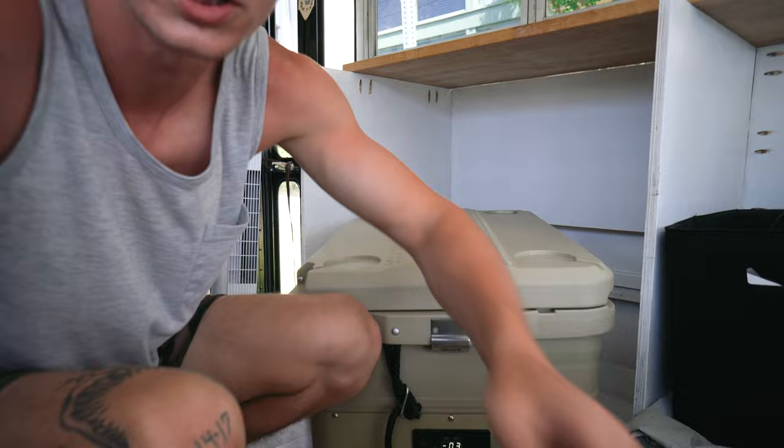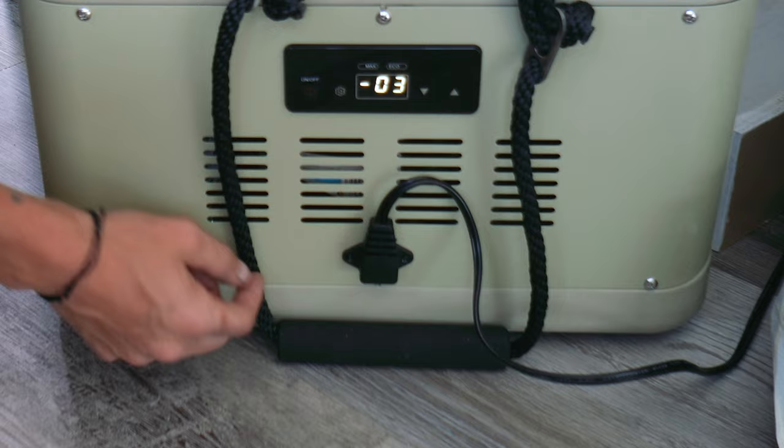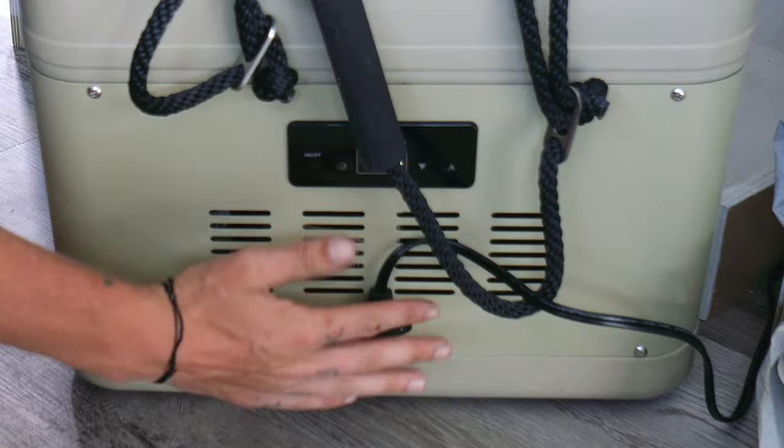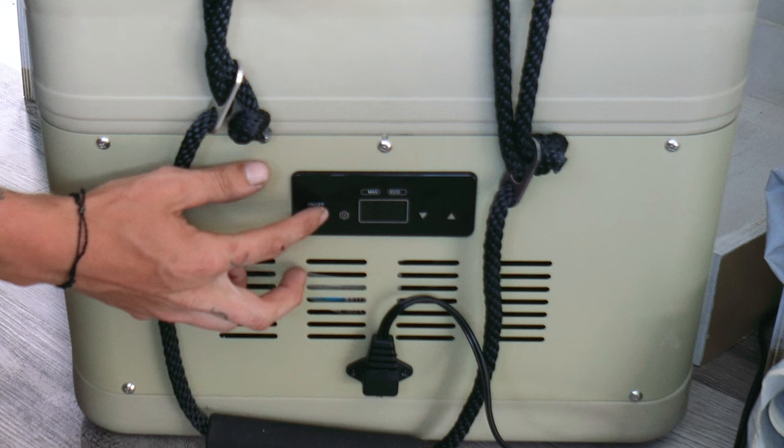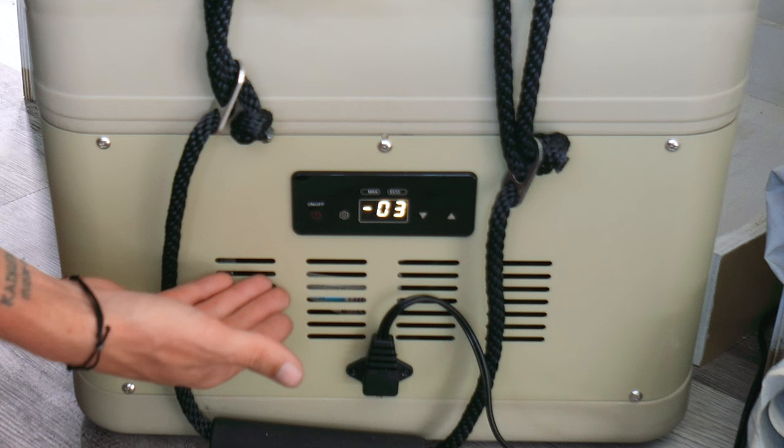So yeah, right here, it plugs in facing upwards, which is cool because you don't have to worry about anything being in your way, like the tray wall goes right by it, doesn't hit it. This is the on off button. You hit it once, it turns on, hit it again, it turns off. Boom. It's off. Motor is kicked on, it's back on.